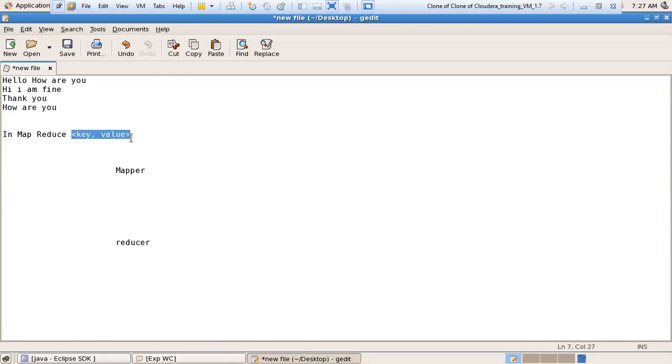Let me write it here. The input to the mapper is in the form of key value pair, and the output of the mapper is also in the key value format.